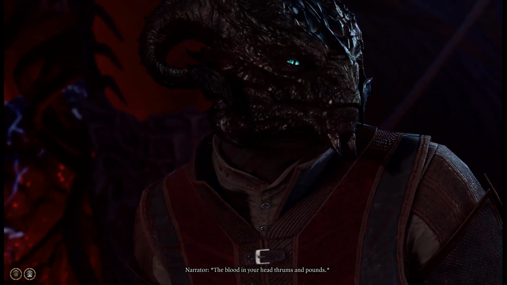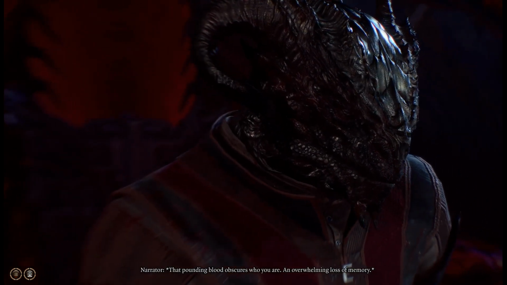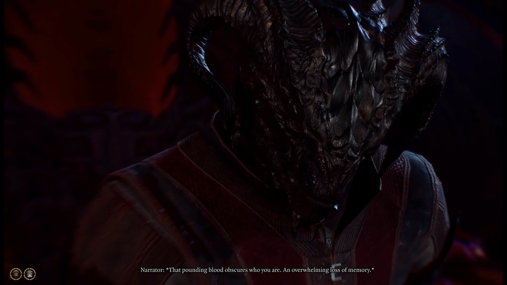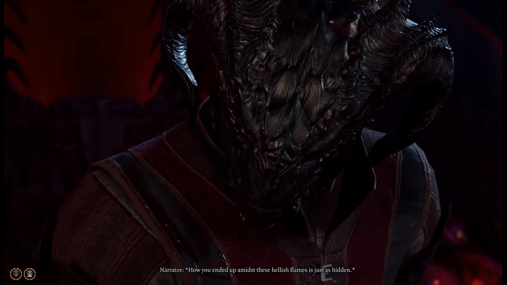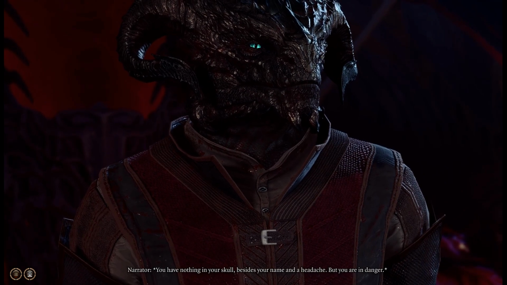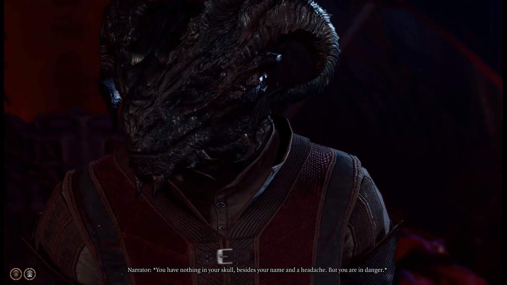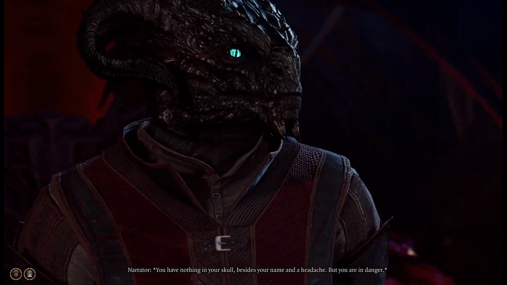The blood in your head thrums and pounds. That pounding blood obscures who you are. An overwhelming loss of memory. How you ended up amidst these hellish flames is just as hidden. You have nothing in your skull, besides your name and a headache. But you are in danger.